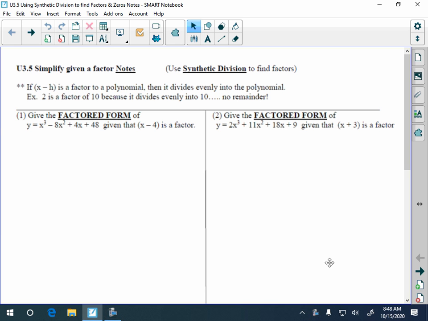All right, so there are polynomials that don't factor, and well, in our general sense of the rules that we're allowed to use, they will factor, but we have to use synthetic division actually to help us get the factors. All right, so we will be using synthetic division, so make sure you're up to speed on using that method.